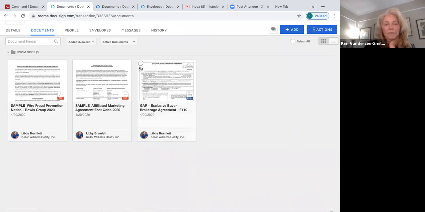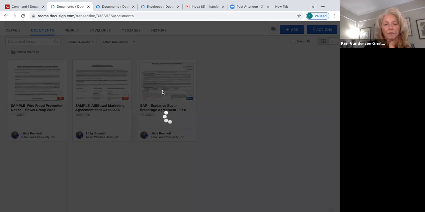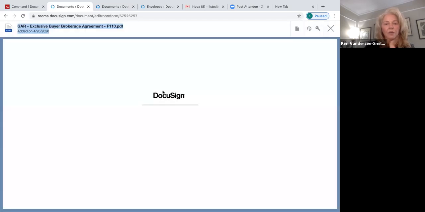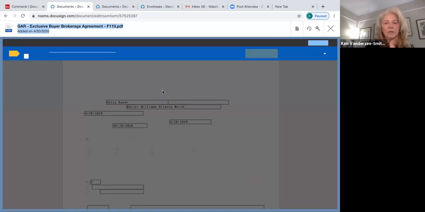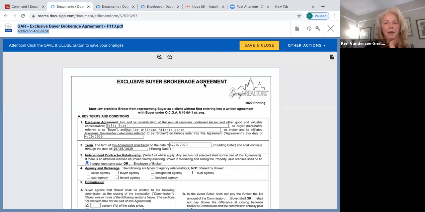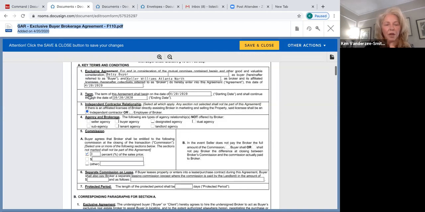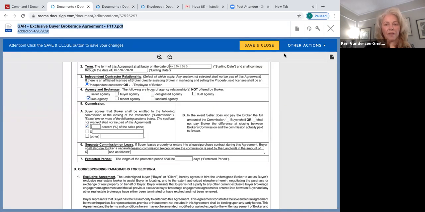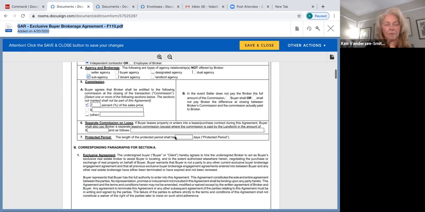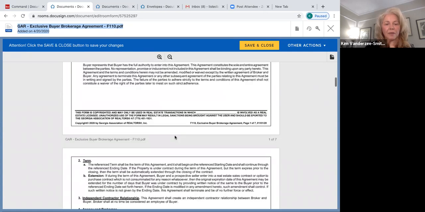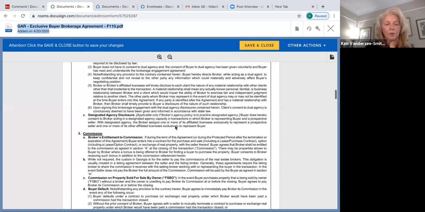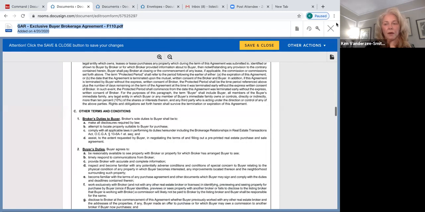So to create a template for yourself, for example, if you want to do your buyer brokerage or your listing agreements, you can fill in everything right here that you want to have, and then you can create a template that you can use for all your buyer brokerages moving forward.